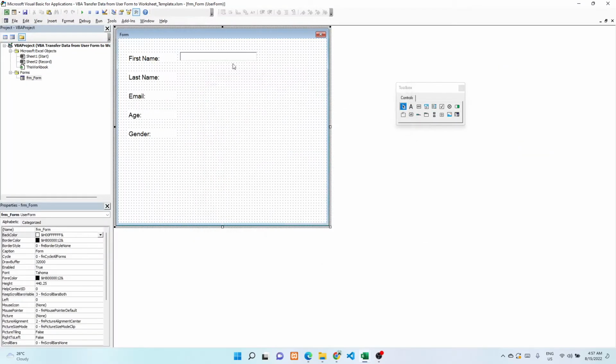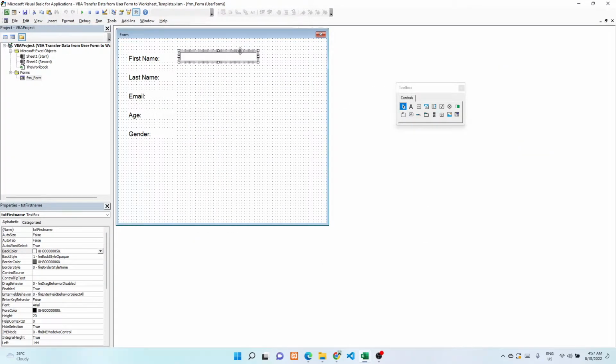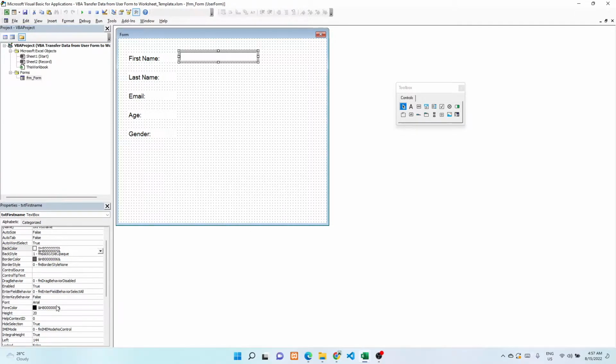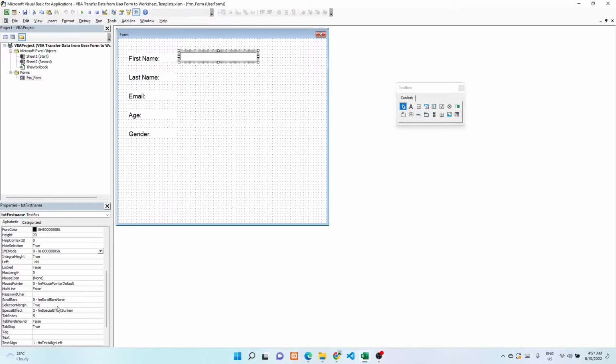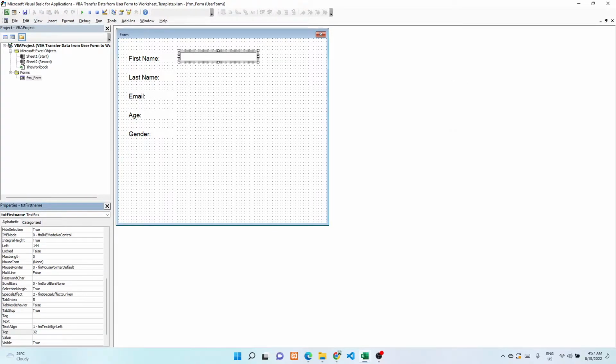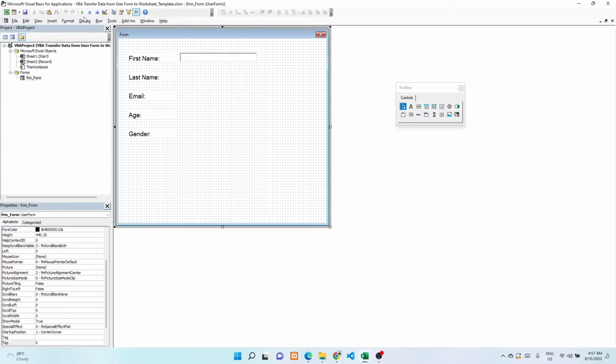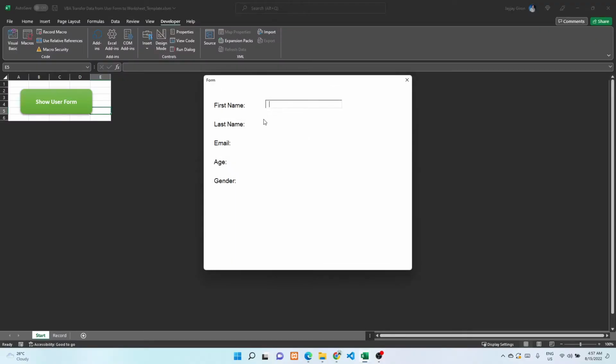Let's test this one. All right. So if you cannot control the position, you can use the position in the property of the text box. So there is a top. Look for the top. Then we can assign a value to that. I will use 32. So now if we check, this one is, I think, still not good.